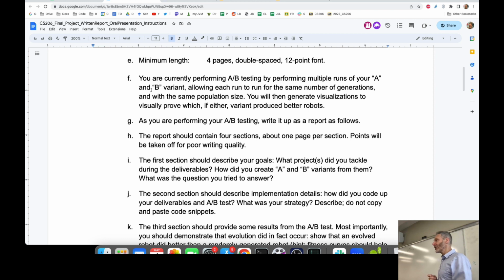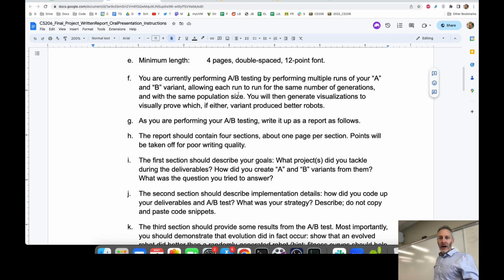What we're not looking for is, I have a couple runs of A and a couple runs of B. They kind of look like they're overlapping. They kind of look like they're not overlapping. I don't know, yeah? So the best way to avoid that situation is to collect as much data as possible.